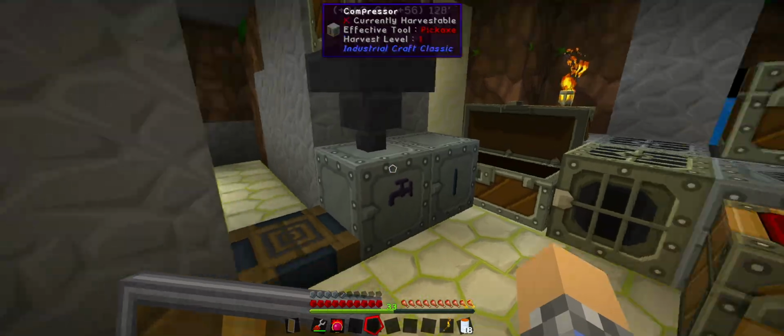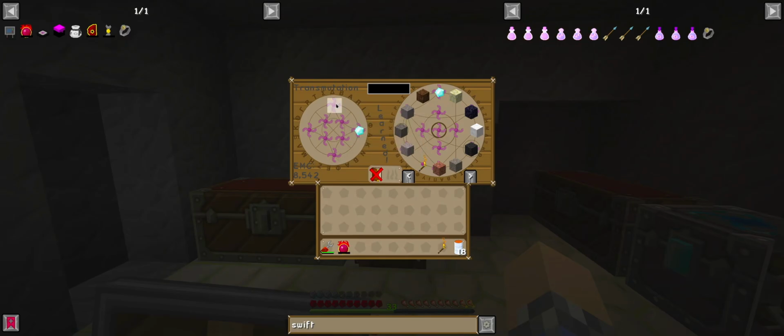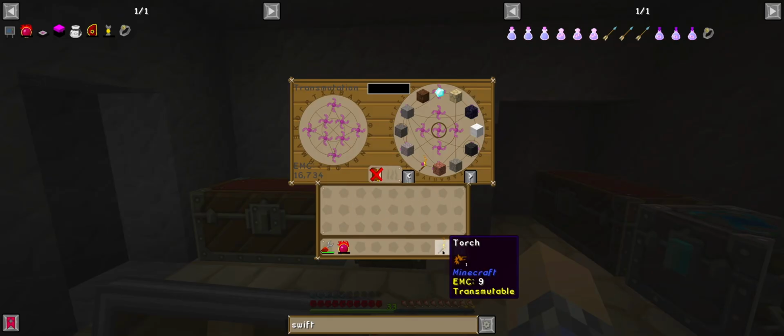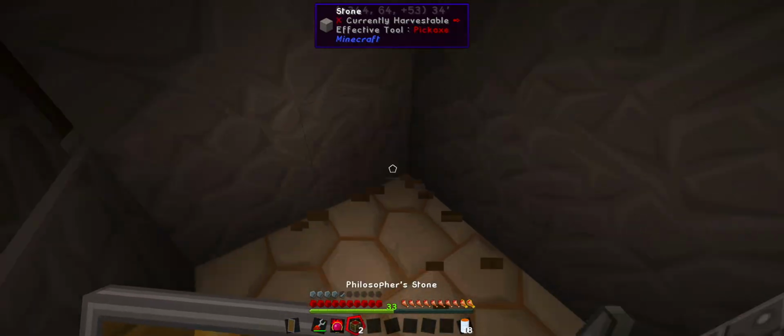So we got to teach this thing diamonds, and you can actually teach it items without disposing of the items if you set it over here on the right side. So it's now learned diamonds, and it can make diamonds without having consumed the diamond. And we can now convert all of that stone, all of that dirt, all of that obsidian that we had in there earlier into another diamond. Or we could put both the diamonds in there, and now we have 16,000 EMC. And you can start to see how this is one of the most useful objects in the entire mod pack.